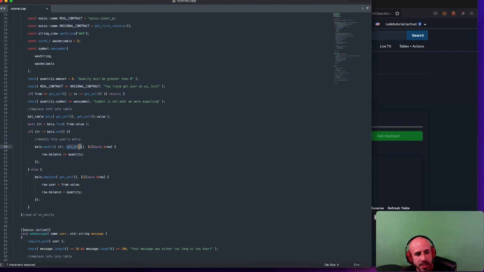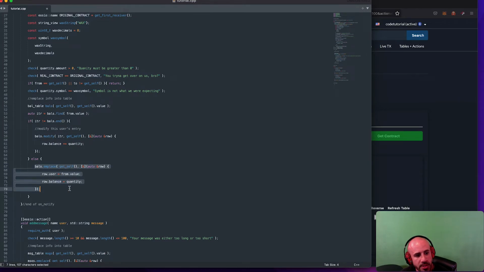And now I guess now's a good time to talk about this RAM payment situation. Let's say you wanted to in place into the table, right? This user sent us some wax. We want to add a record for them. We don't want to pay RAM though, because let's say we're providing some free service or a very cheap one where we don't make any money. Well, if we have to pay RAM for every single transaction we receive, we're setting ourselves up for failure, right? We're going to lose money. We'll go bankrupt in a week. So how do we go around this? Can we just change get_self right here, the RAM payer? Can we just change this to like from, and then now we're charging the user?